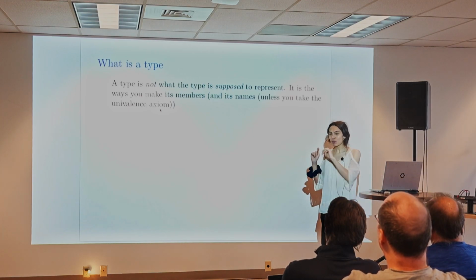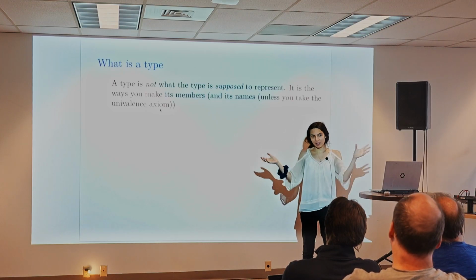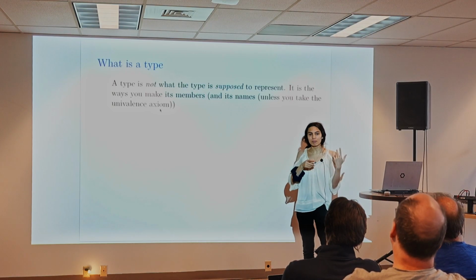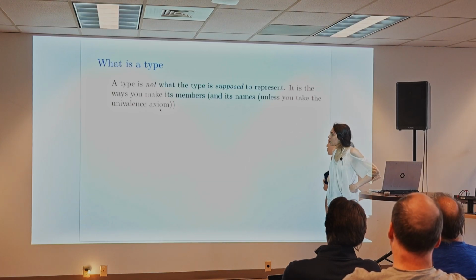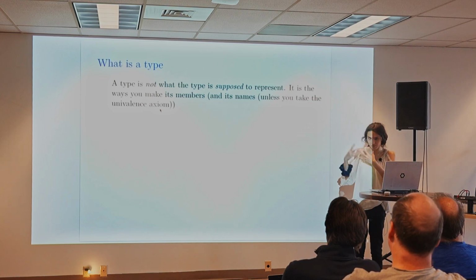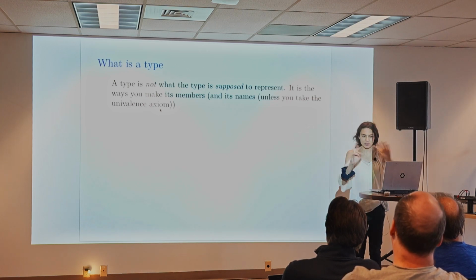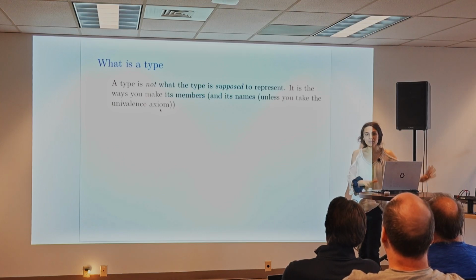Because if you have two different types and they're generated exactly the same way, there's no way to unify them, or you can make an isomorphism, but you can make plenty of isomorphisms, right? So unless you have a way to unify them, which is a thing that homotopy type theory does, and it says any type with so-and-so generators is uniquely defined. But a type is not supposed to be anything. It's how you make the things in it.